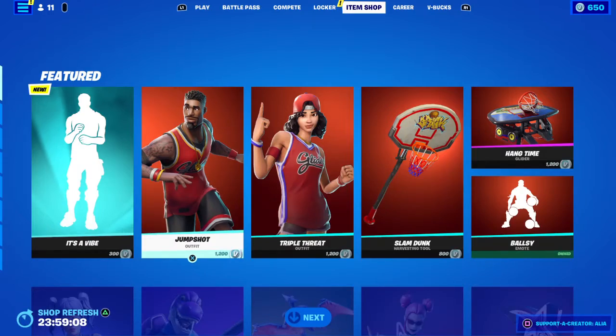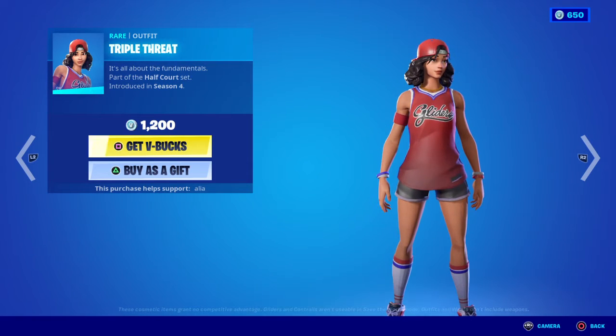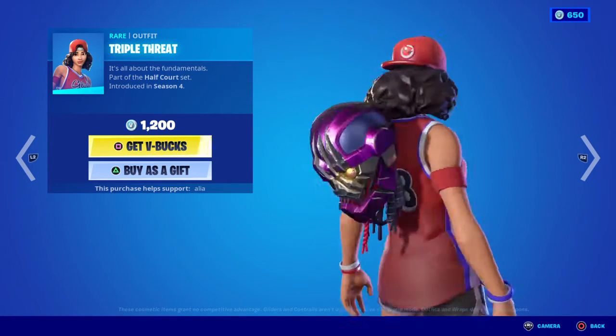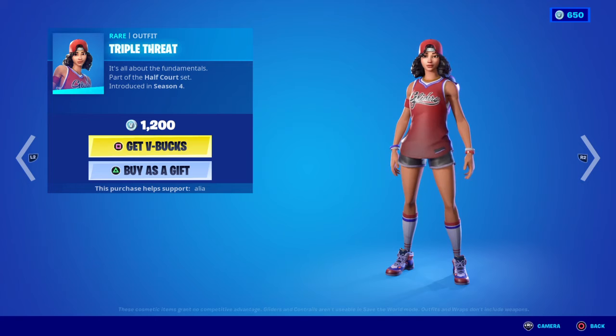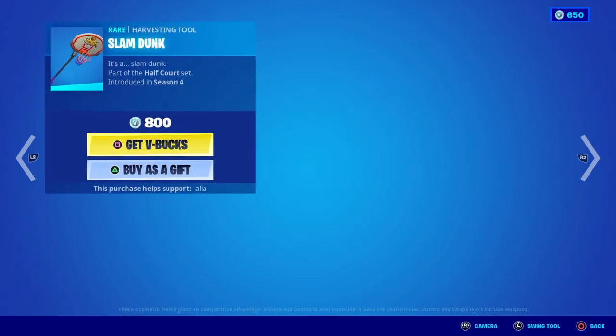Anyway, moving us on to the female skin, we have the triple threat. It's all about the fundamentals. Part of the half court set, looking absolutely epic. Loving the backwards llama baseball cap there, or llama snapback, eh? Llama snapback, jeez.